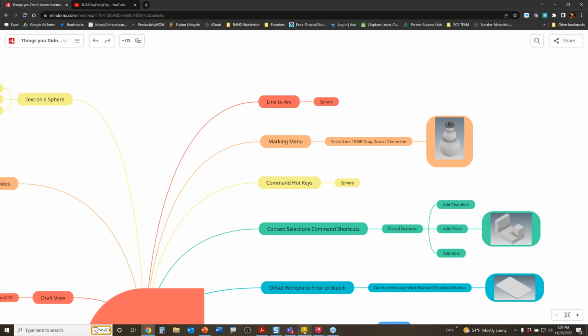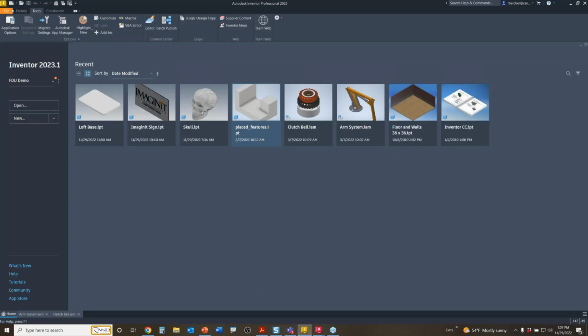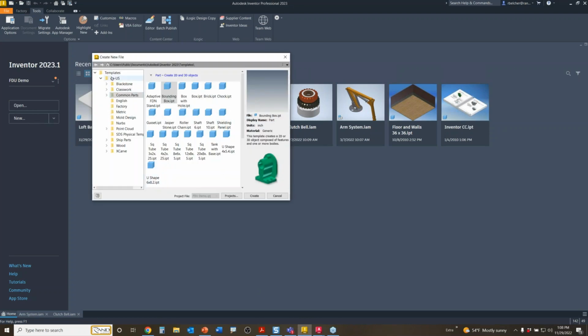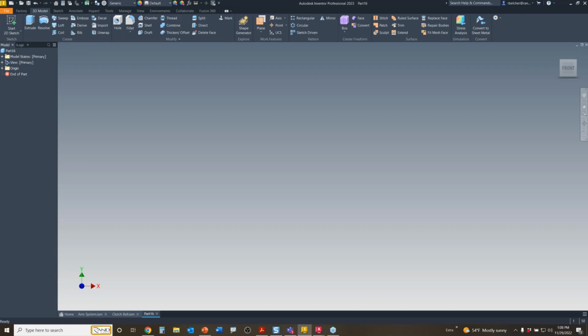All right, so I'm in Inventor, and I'm going to start a new file. This is the standard Inventor part. I mentioned that I teach Inventor a lot, and of course, I would expect people learn from me quite a bit, but I learn from students all the time. It's not just the students that say, I didn't know Inventor could do that. I learn stuff every single week, and I just got back from vacation. This is actually my first day back.